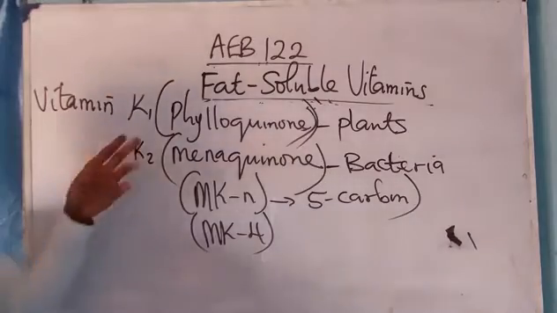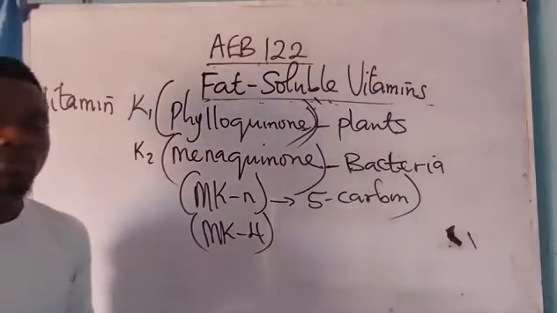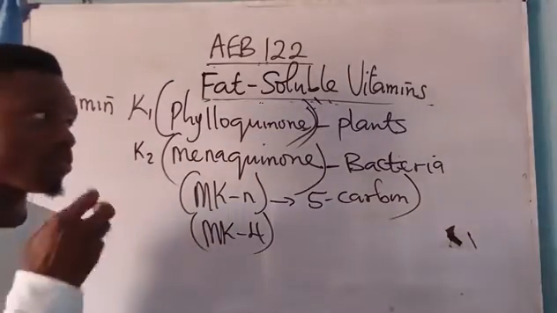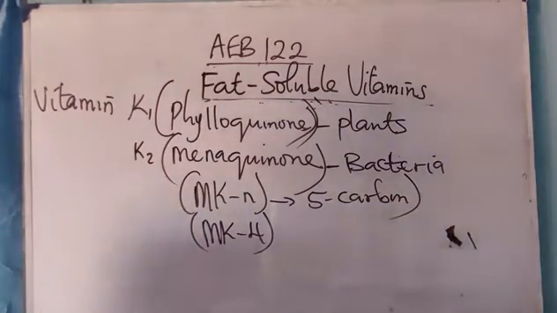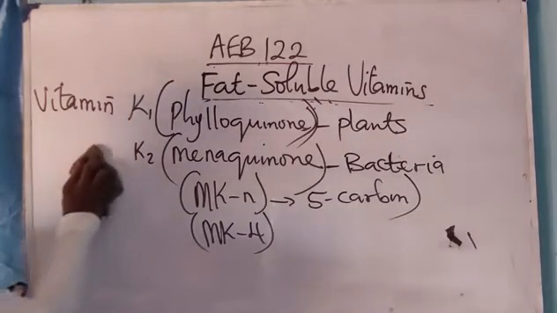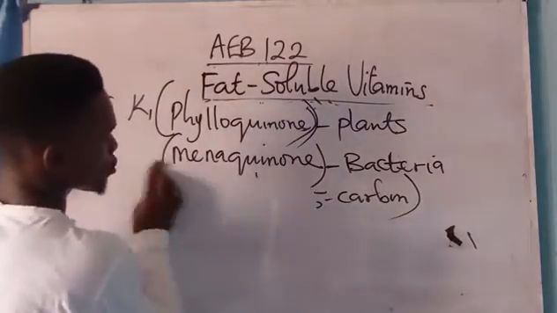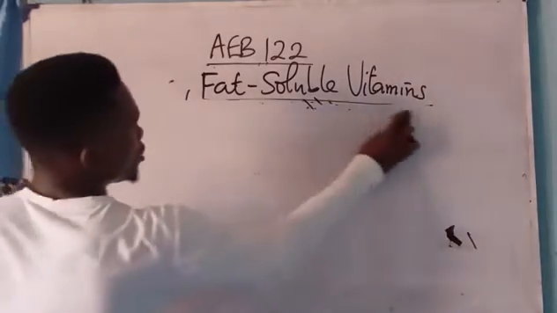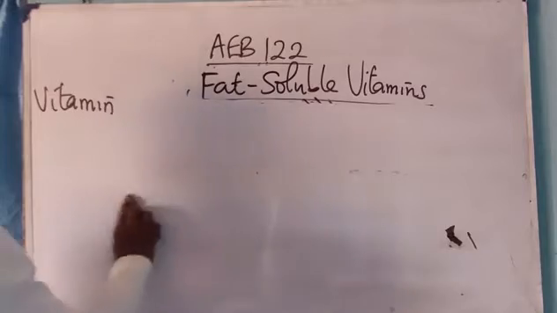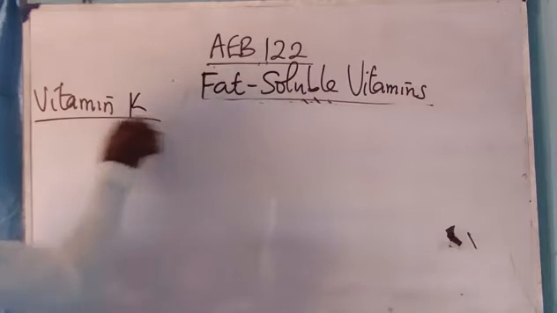Now, the importance of vitamin K. I know that lack of vitamin C normally results in scurvy, which is bleeding gums. Lack of vitamin K can also result in what? Bleeding gums. All right, lack of vitamin K can result in bleeding gums, and it can also result in passing blood with urine. When blood is mixed with urine, it is as a result of what? Lack of vitamin K.